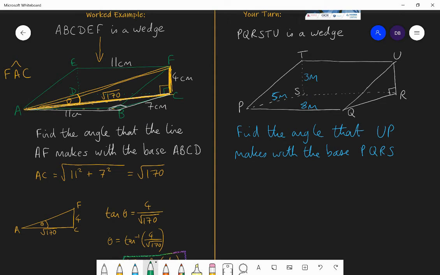If you've done it right, what you should have done first is you should have drawn the line that you wanted. So UP is this line here. The angle it makes with the base is the angle it makes with the shadow of UP if you're looking from above, which is the line P-R. So really you're finding the angle UP-R. Let's call that theta. We know already that that length is three meters, that's U-R. So all we need to find is the length P-R or the length P-U, but I'm going to find the length P-R.